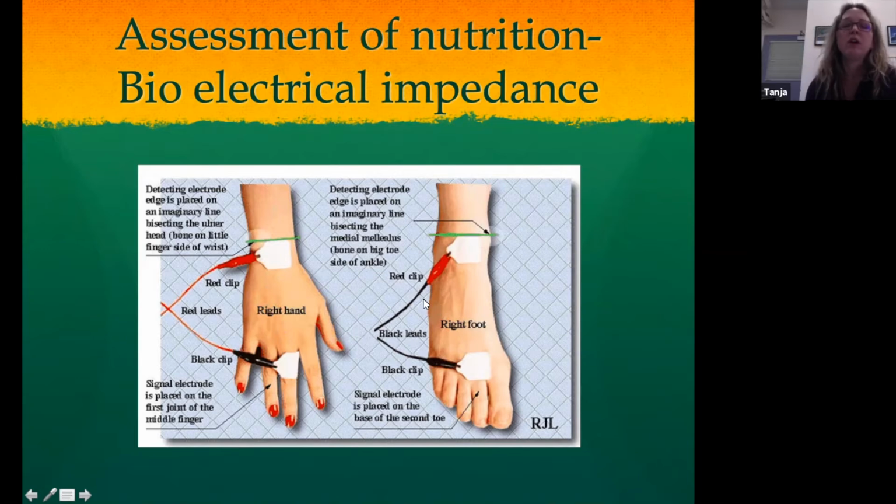All of these tests work because people have done, outside of CF, a lot of studies where they try to establish what is a normal result for a person with normal body composition. And people have also done studies for non-CF patients, like healthy controls, or people with some other diseases, where they compare one method over the other. All of these methods are currently being employed in different studies, in different centers. The DEXA scan is the gold standard, but there are radiation side effects to that. The bioelectrical impedance has probably the least side effects, if you want, but may have problems with, can that really be without errors all of the time?